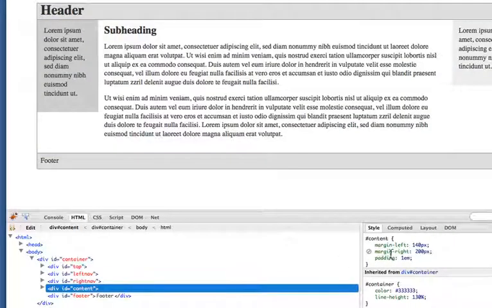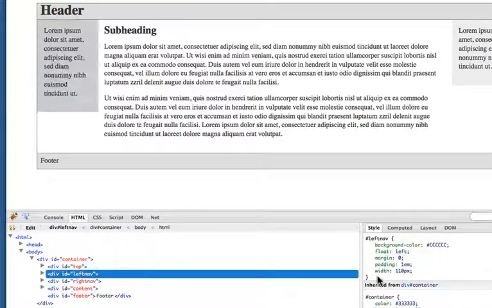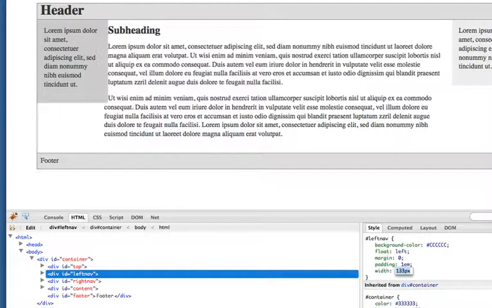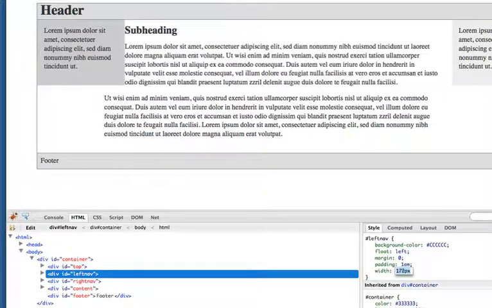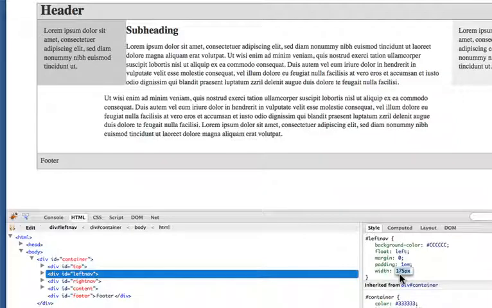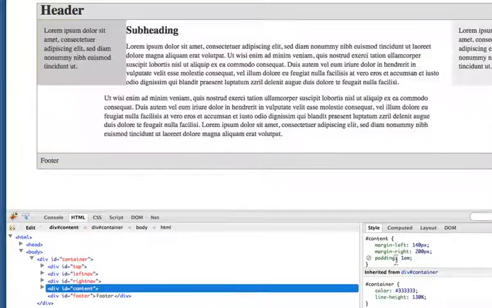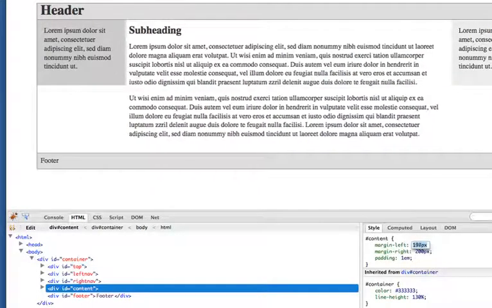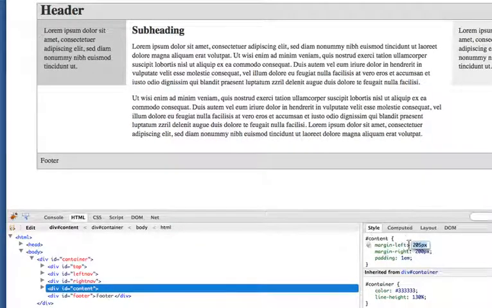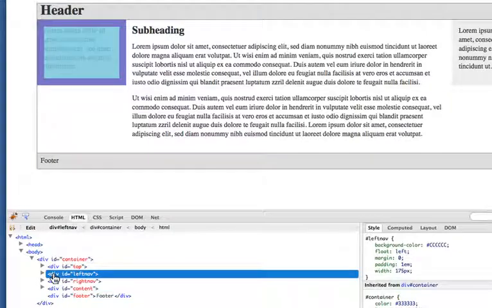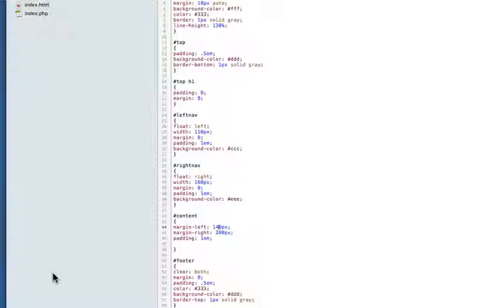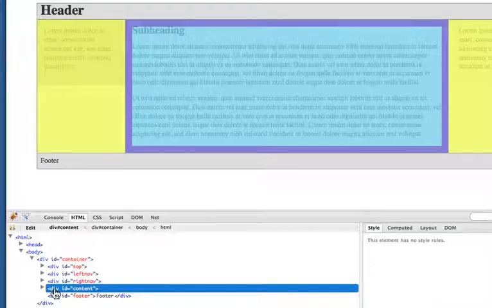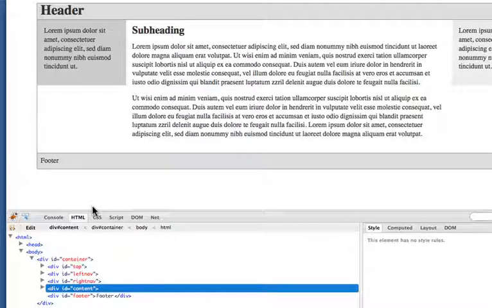If I want to play with this and look at it in different ways, let's say I want to make my left nav a little bigger. I can just move that up and you'll see what it's doing to my center column, making a mess of it actually. But let's say I wanted it to be 175 pixels. Now I can come over to my content column and change that margin left and make it larger so that I get to see, okay, well there's the layout I want. So now it's 205 pixels and the left is 175. We haven't actually changed anything. Let's go back over to our CSS, and on the left we're going to change that to 175, and the content, click Save, refresh, and now we've changed our CSS layout.